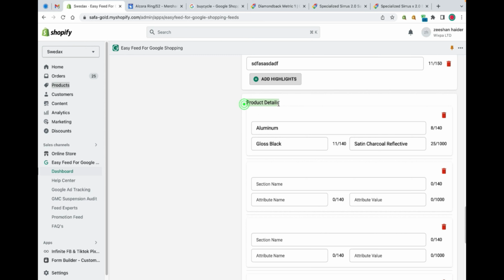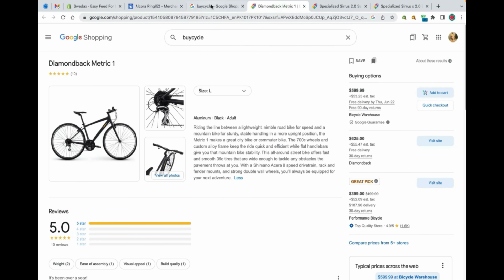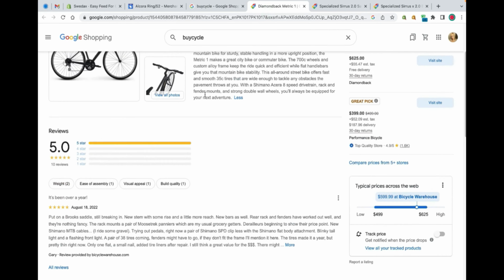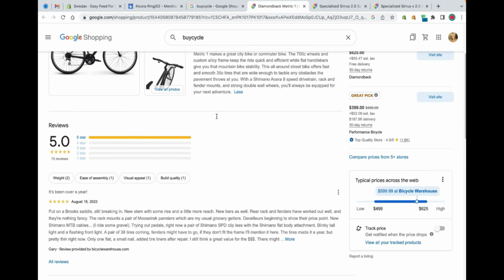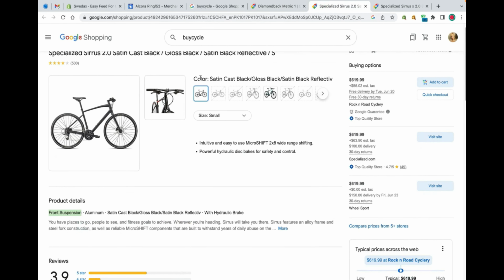It's working here. Here I have already added the product details as Merchant Center delays this process. So here I am on my Google Shopping. Let me show you with the help of this example. He has just written a description and added those requirements. As we know, the more data we provide to Google, the more chances there are to get converted. You can see it has also provided the highlights, and here are the product details. This is how it looks.